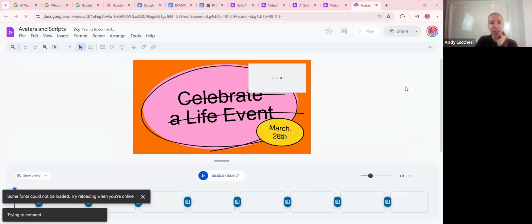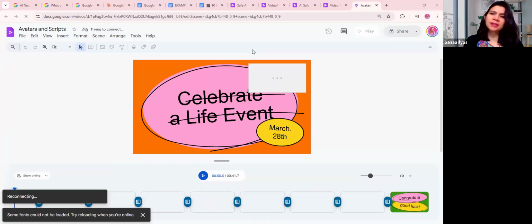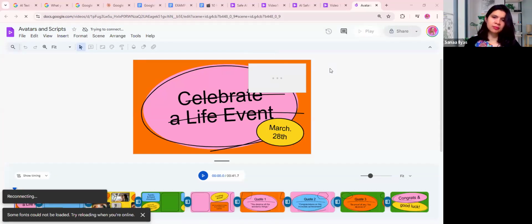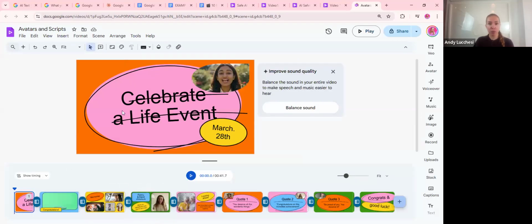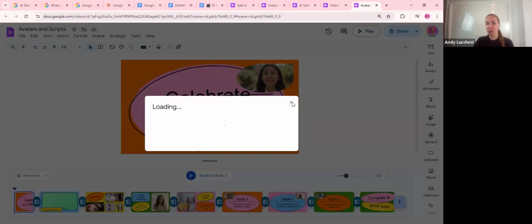Sana, is my screen visible? Yeah, it's visible. Okay. Again, it's glitching a little bit, so I don't know. Let me see if I can share this one. There you go.